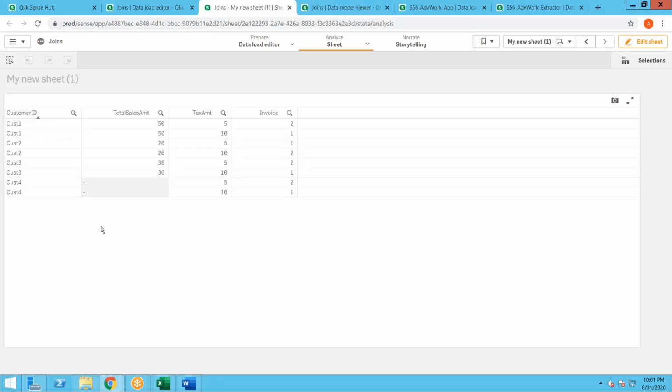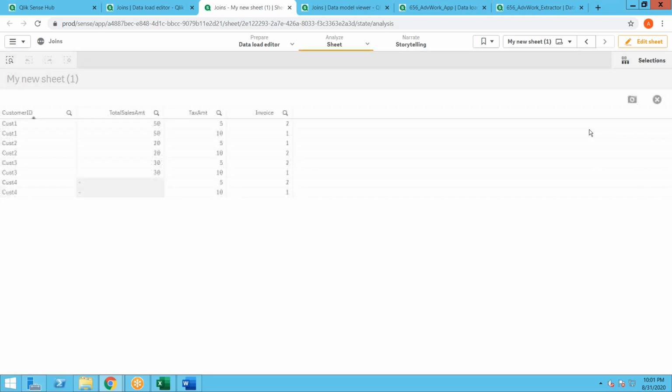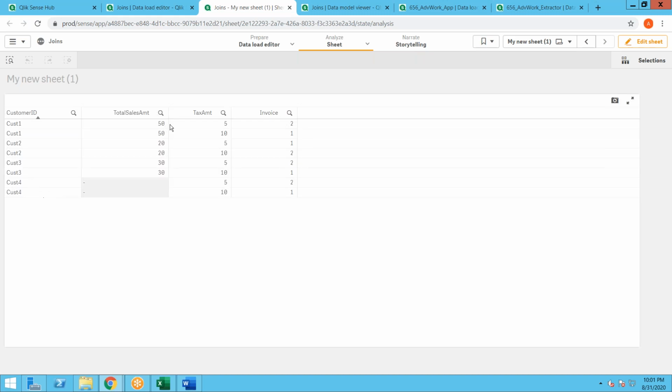Now, in the front end, this is how it is going to look. Right? Customer 1, total sales amount, tax amount, invoice amount. If I were to put them into one table box, there are 2, 3 aspects happening over here. One, because my second table has multiple records, my first table values repeat. You see there 50, 50, 20, 20, 30, 30. I'm okay with repeating, but in the associative engine, the advantage is the calculation is not doubled.